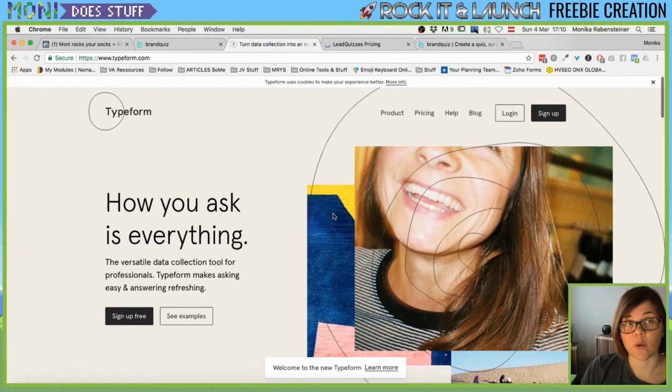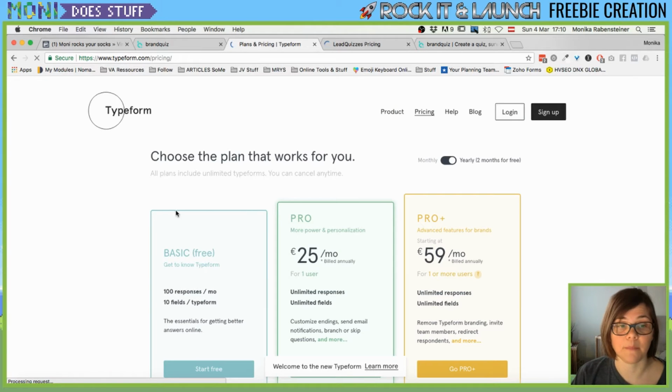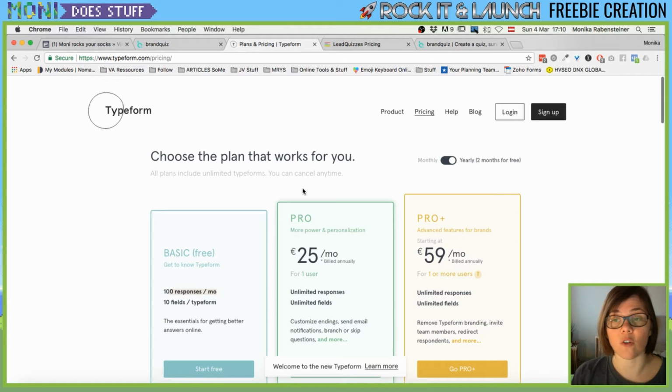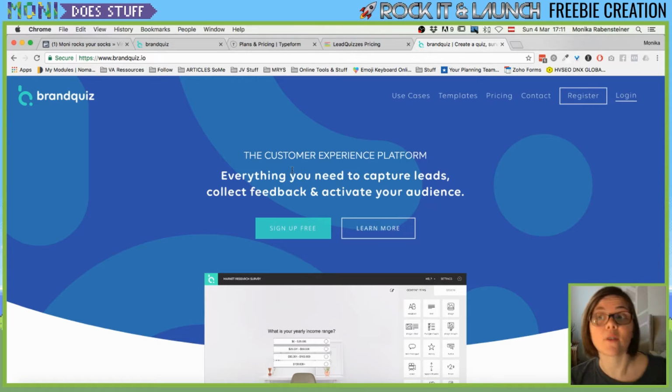Also, it's possible to create quizzes with Typeform, but also not on the free plan, at least not when you want to have an outcome. The free basic plans are often limited to a certain number of responses per month. So if you start becoming really popular and have a lot of people answering your quiz because it's awesome, then you probably have to upgrade anyway. So as you can see, Typeform does offer this quiz version, but not on the free plan. But Brand Quiz does. And that's why I'm going to show you how to set up a brand quiz.